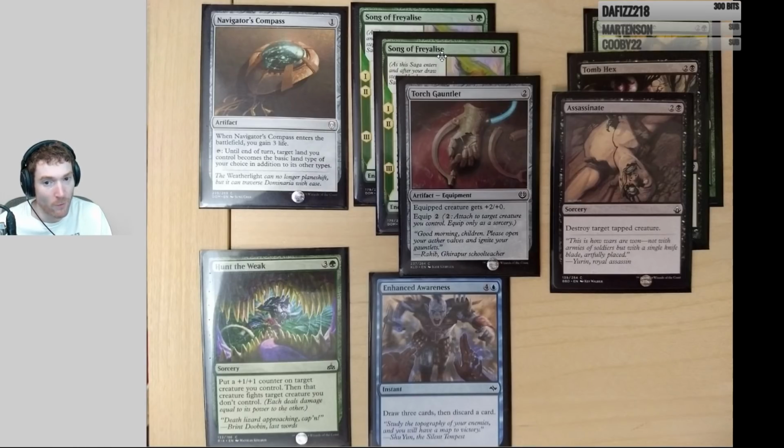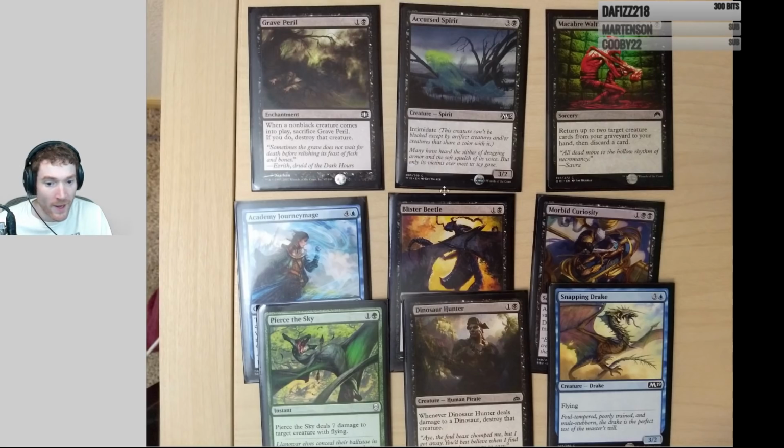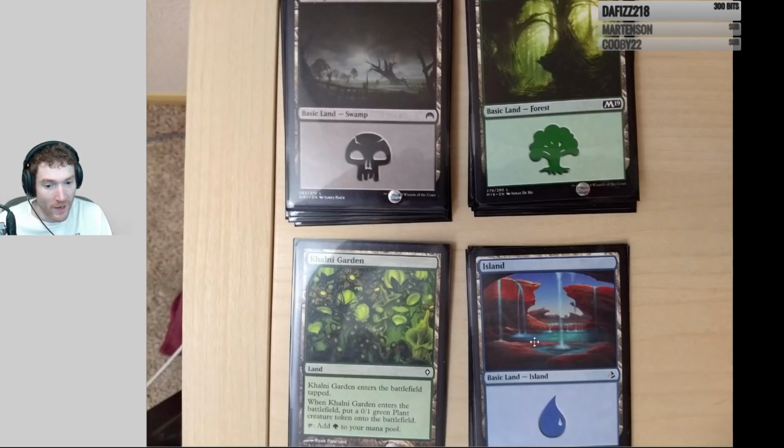Basically, if I ever had that when I passed Song, it's +1 creature to generate mana, and worst case scenario, chump blocker. And then 2 islands was what I played for blue cards on that, because between Song of Freyalise plus Navigator's Compass and 2 islands, that seemed plenty of mana sources for me. And what I ended up doing is I went down to 16 lands: 7 swamps, 6 forests, 1 garden, and 2 islands is 16 lands, not 17.